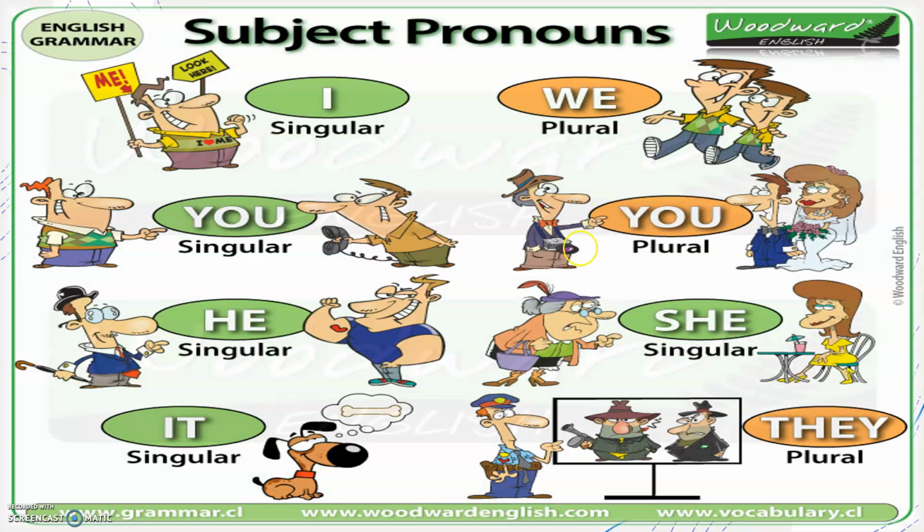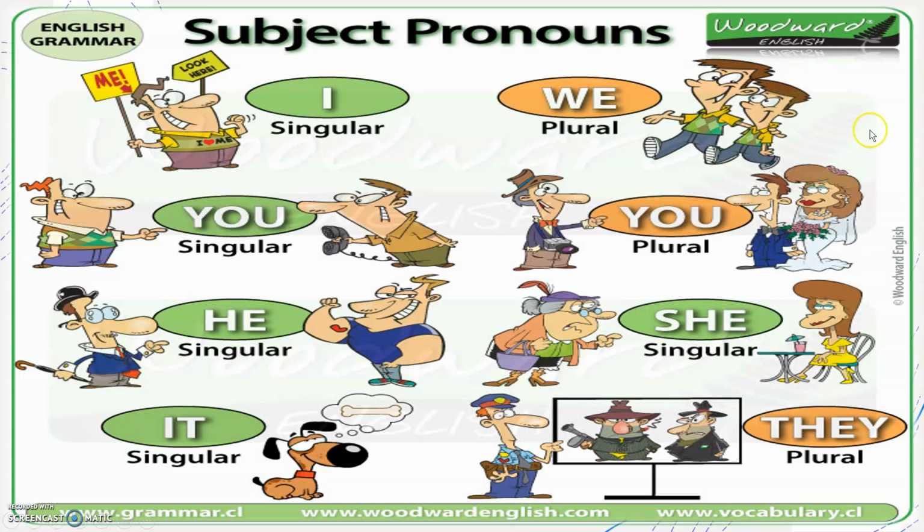Whether we have I, you, he, she, or it. Now let's go to these orange dots. These orange dots refer to plural subject pronouns. In this case we have we. We refers, for example, to one person and me. I am included in that pair or group. For example, I can say we are friends, because that we refers to a person and me.